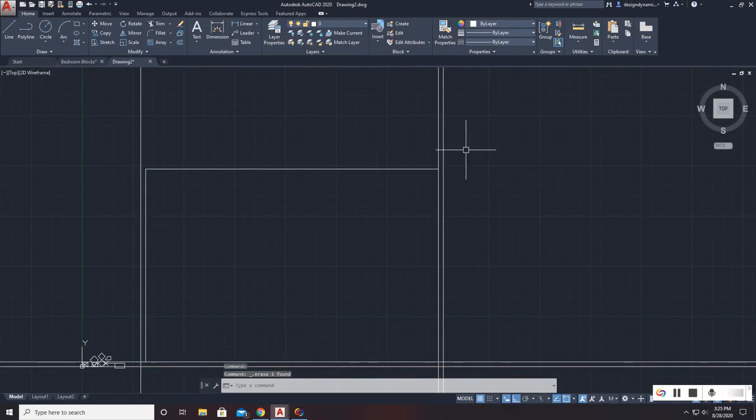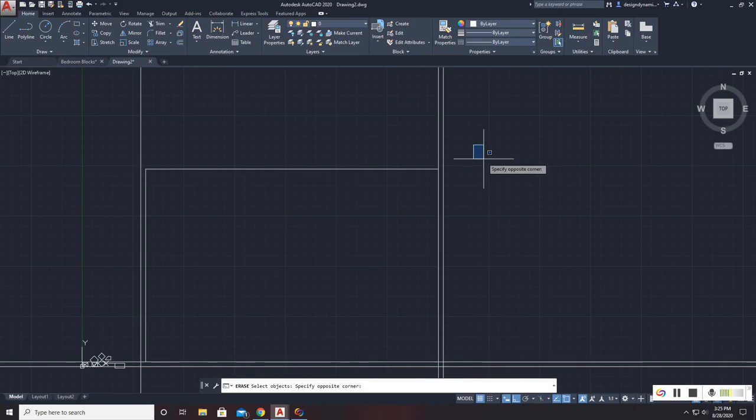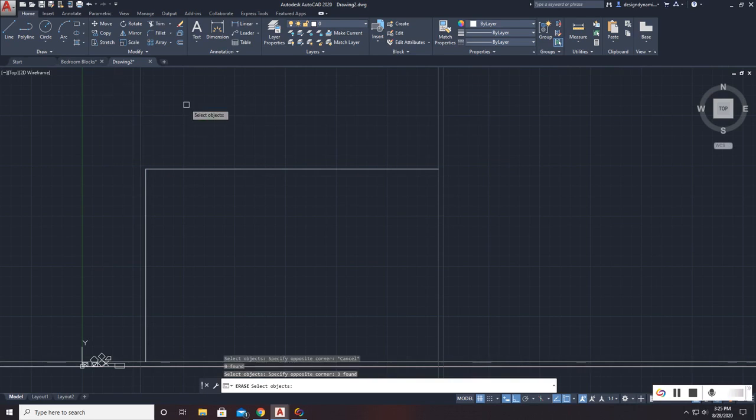Actually, I don't need any of these, so I'm going to erase them all. Remember, if you go right to left, let me show that again. If I click, let go of my mouse, and pull my mouse to the left and let it cross all 3 lines, it will erase all 3 lines. I click again, and it selected them, and I hit enter.